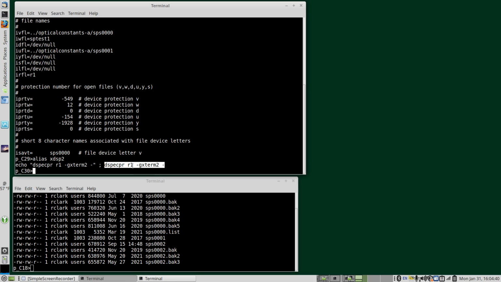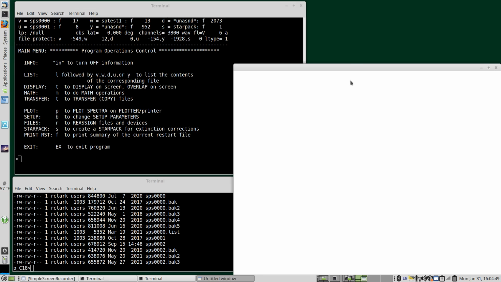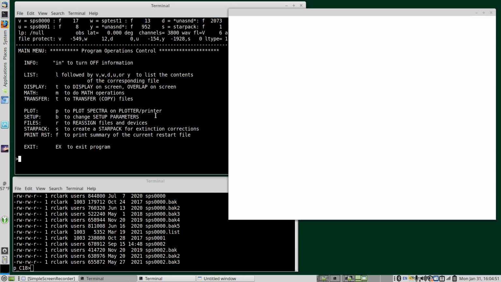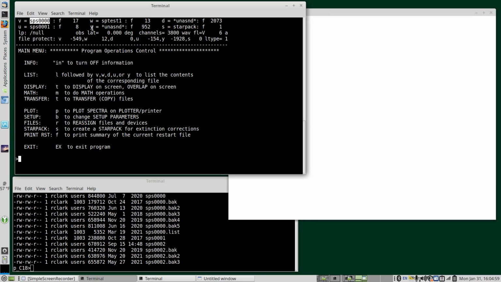And on my laptop here, they're the same, so it doesn't matter. The Xterm 2 is a double size from the default, and it makes a pretty large window for viewing spectra. Unfortunately, with small screen real estate, there will be overlap here. So you can see we have the SPS 0000 file and the 01 file assigned, and our test assigned. So we don't need to do anything else in terms of setup.